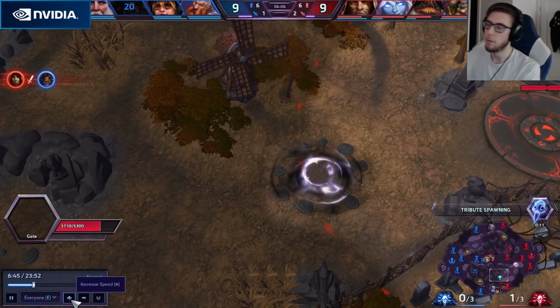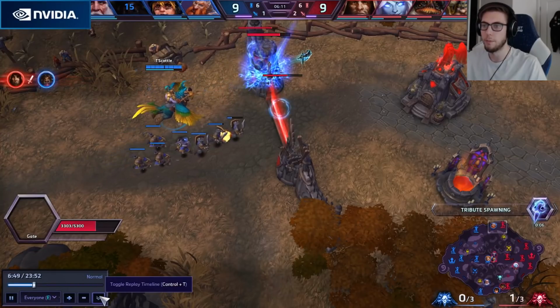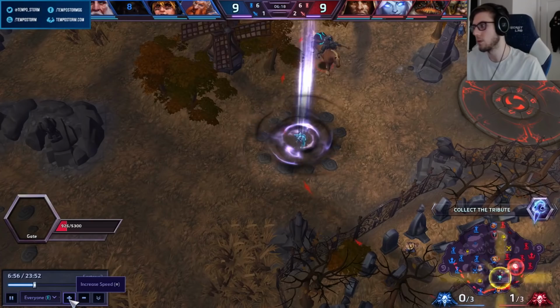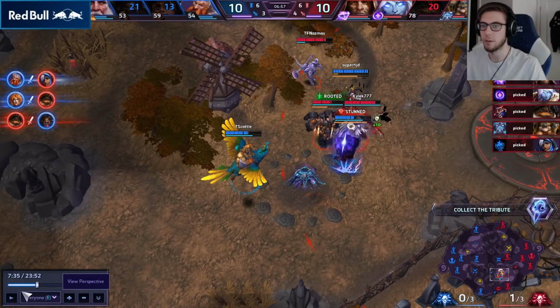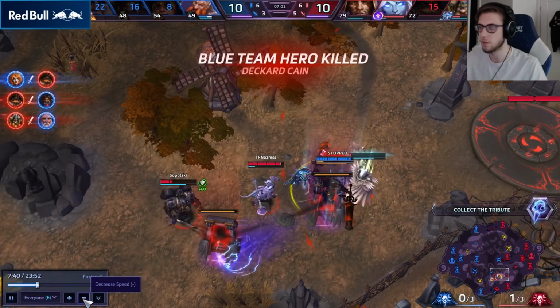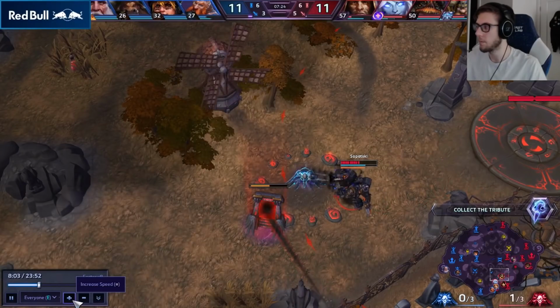Unfortunately, there's a pick right as the tribute spawns, so there's no longer really any option to go for this, which is fine. We just have to readapt, kind of skip this trib, and then we'll just fast forward to the next one. Okay, there is a small scrap over this, but again, it's not very important in the grand scheme of things. I just want to cover the tribute brawls.